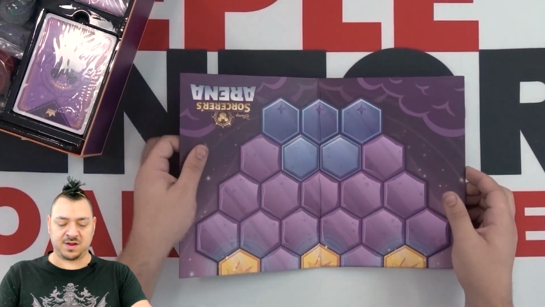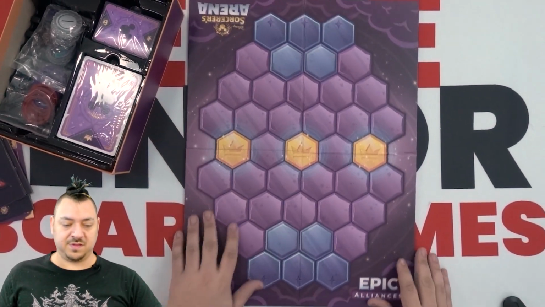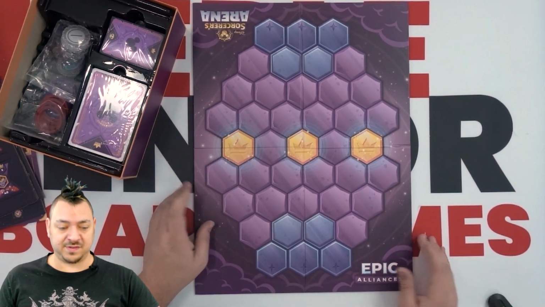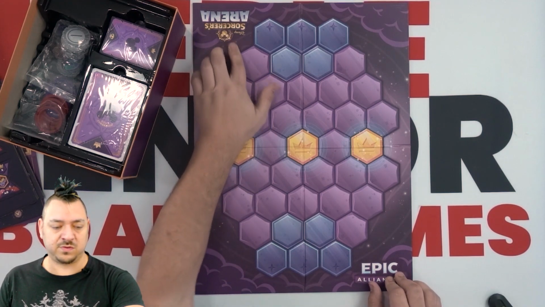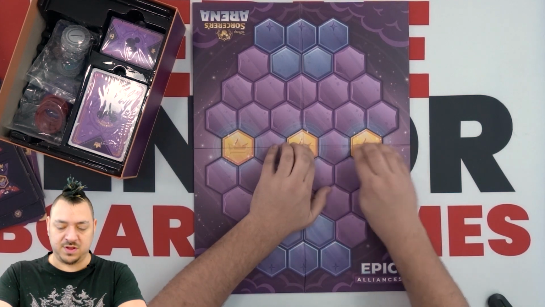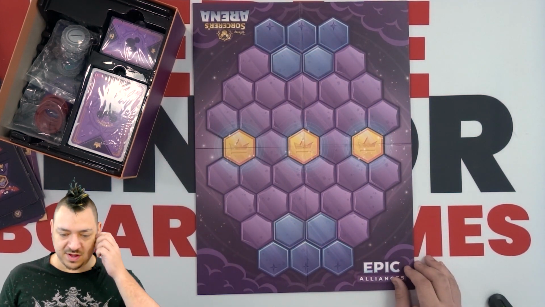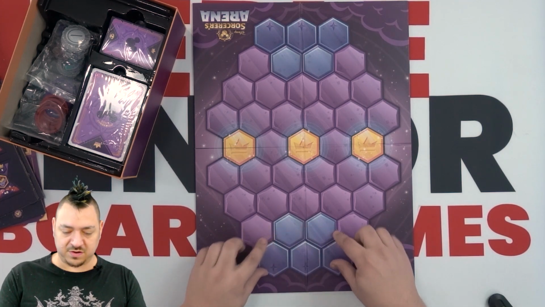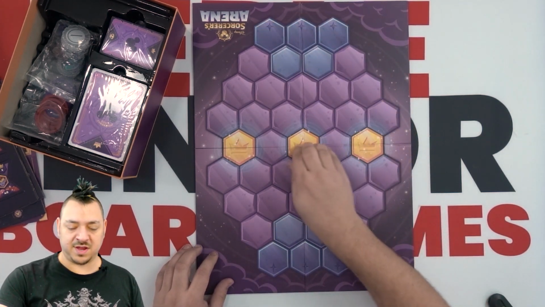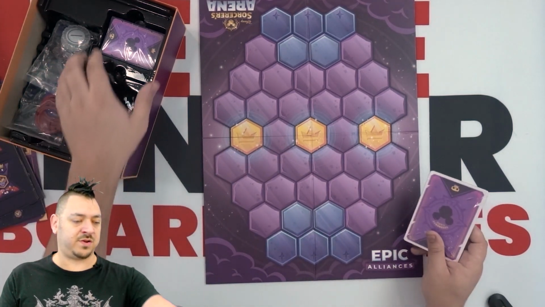Right on top inside, you've got the game board. So it's going to look something like that. You've got Epic Alliances, Sorcerer's Arena on that side, and then the spots here throughout the middle of the board. It's like a hex-based grid that you can move around. Looks like you've got your starting positions here, nicely outlined for the 1v1 or 2v2.